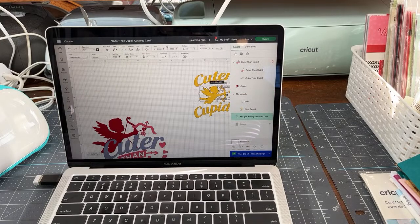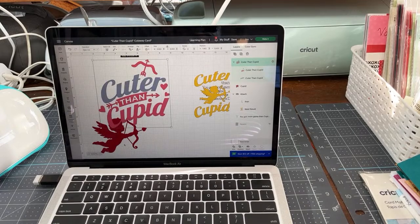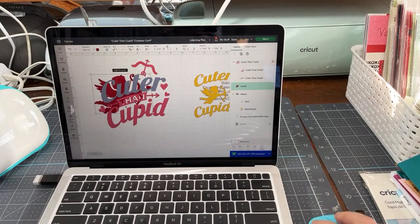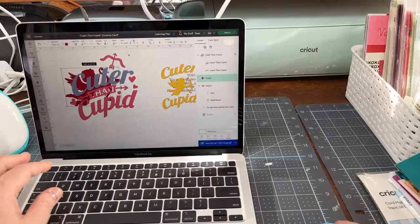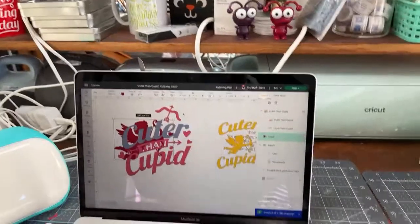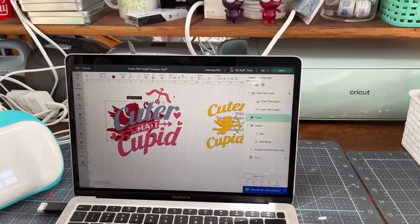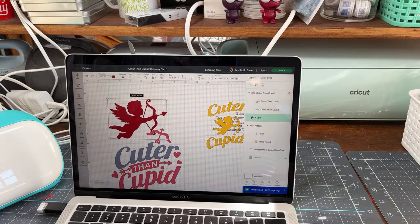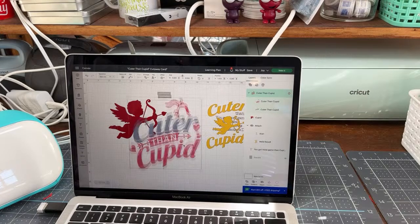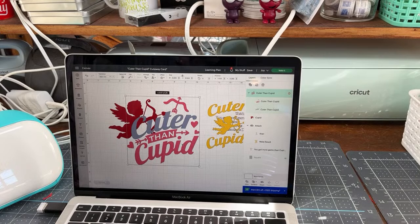Okay, so you'll notice that also, in addition to the different colors, these are separate images, and how did I get them over to be one image? Super easy to do that. Let me just move around here. Okay, so we've got our Cupid, which I just love. He's so cute. Now, don't worry about size just yet. And now I just want to see how I can use this image.